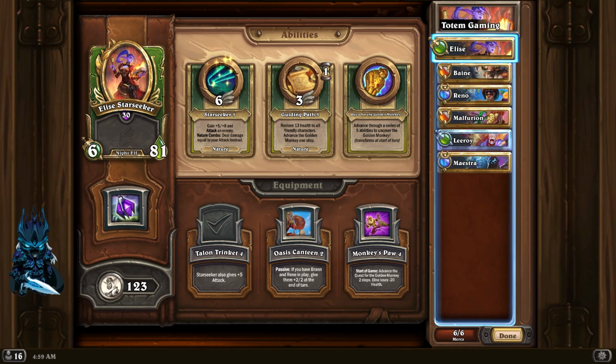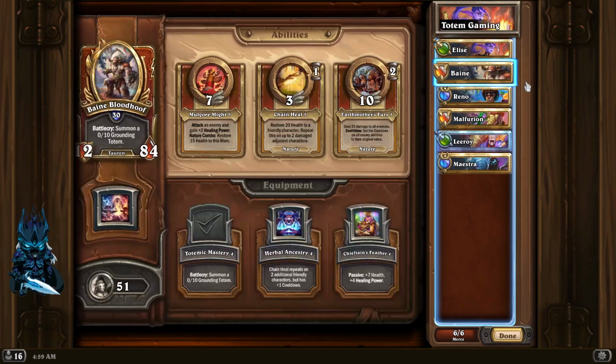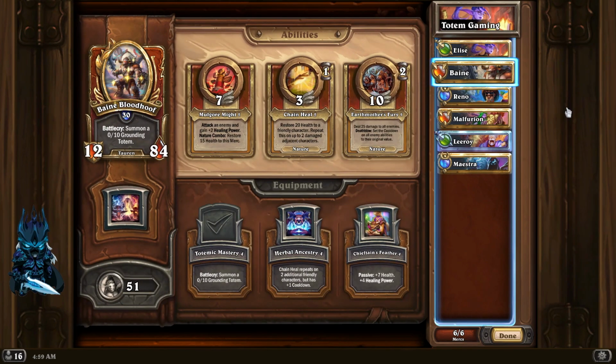So today we have a really cool kind of nature-focused comp that uses an ability that I honestly did not expect to be as good as it has been. And that is, if you can't tell by the name of the comp here, Totemic Mastery on Baine.